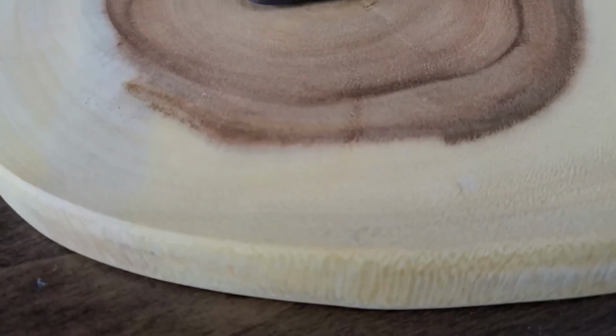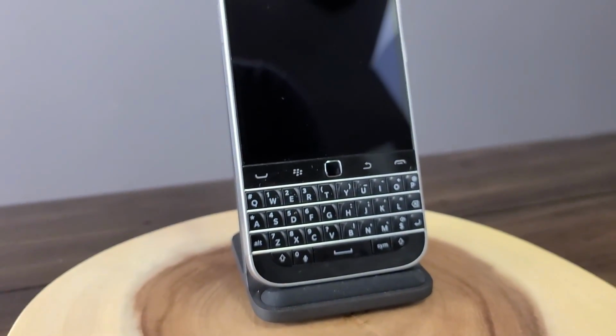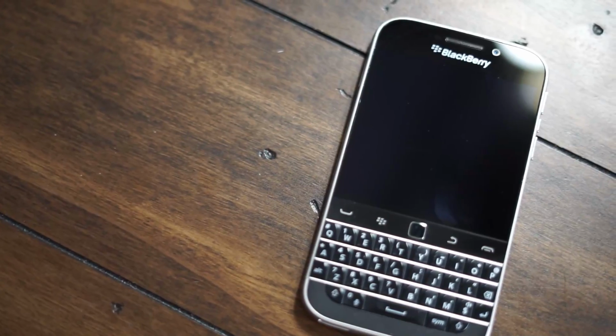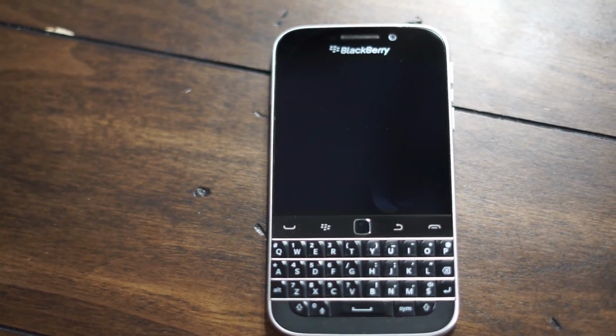So I'm back with my full review of the BlackBerry Classic. The BlackBerry Classic, surprisingly, is coming up on 6 years old already. It came out in June of 2014. There are still a lot of great things you can use this phone for, and I totally love it. And of course, it's my most favorite keyboard of all time.